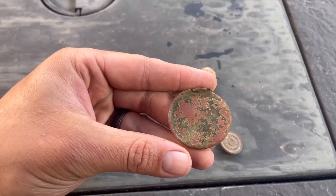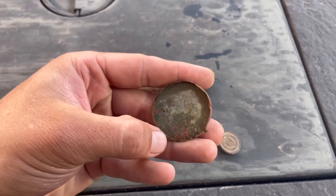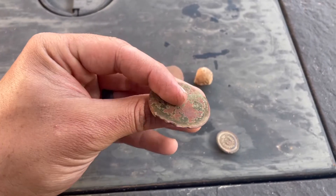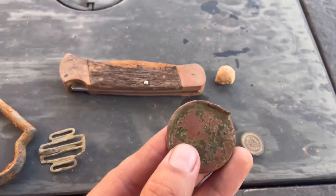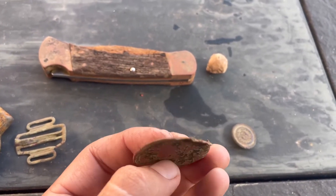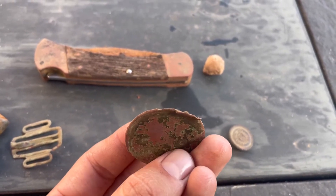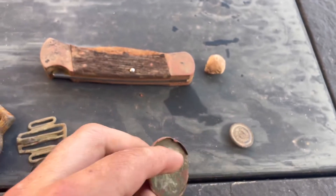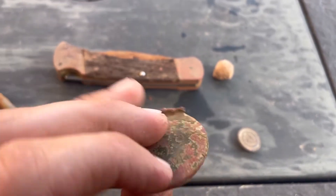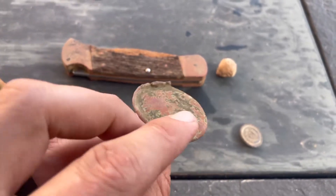I'm still not sure what exactly this is. I just rinsed it off so it's still a little wet. There are no markings. I was thinking at first maybe a little pocket watch back or something. But if you look here, something was attached there and there. So I'm thinking maybe like an old pin of some kind, where the part you'd put through the fabric would go from here and attach on the other side — kind of like those voter buttons. But I don't know if they made them out of this material. I'll have to do more research on it.